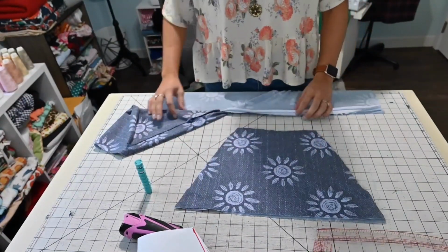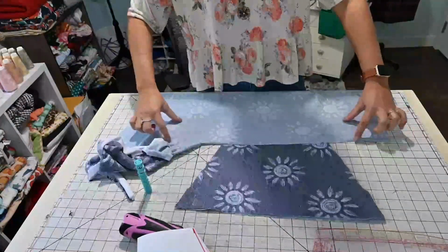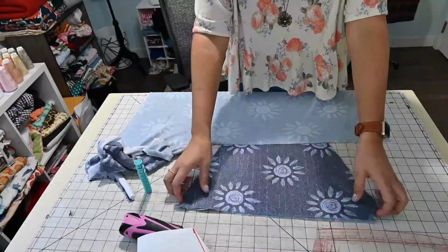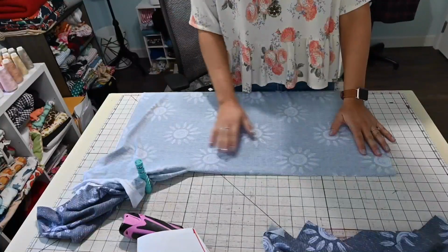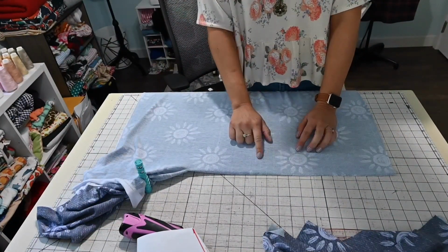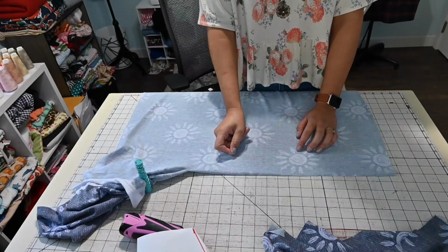Now what I need to do is create a band that is going to be at the waist, that is going to grab my bottoms at the bottom and my bib at the top. So I'm going to measure my waist, and I'm going to make it double my waist size minus a couple of inches.